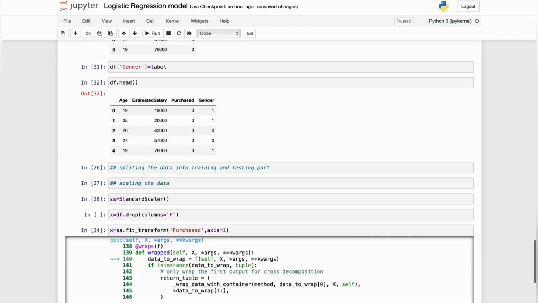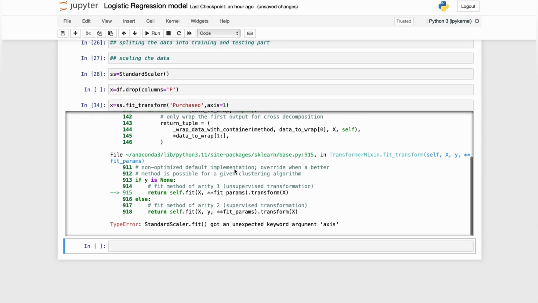Now we just pass this command, and it's showing an error, that is axis.